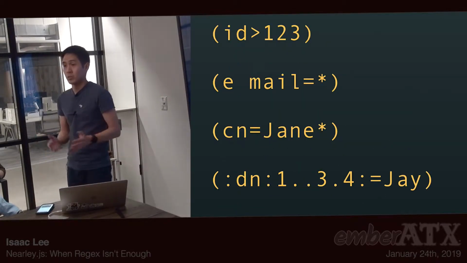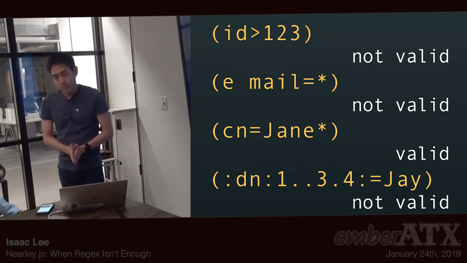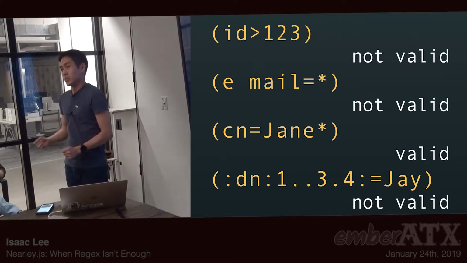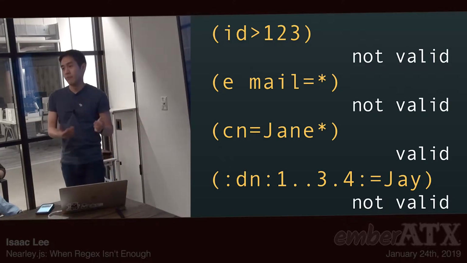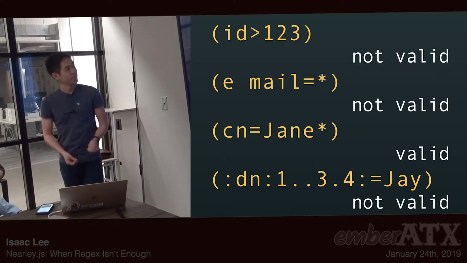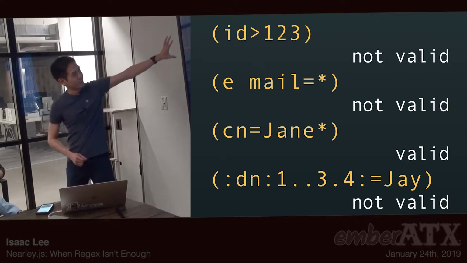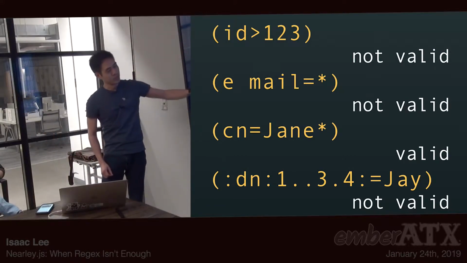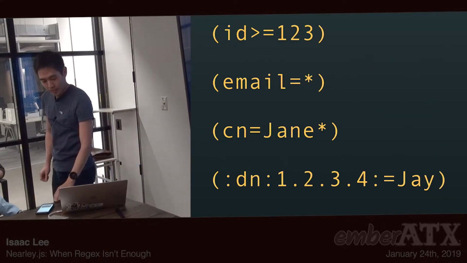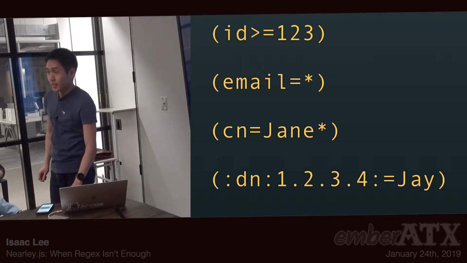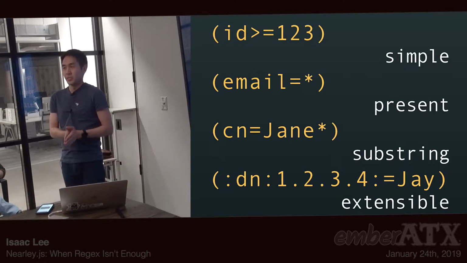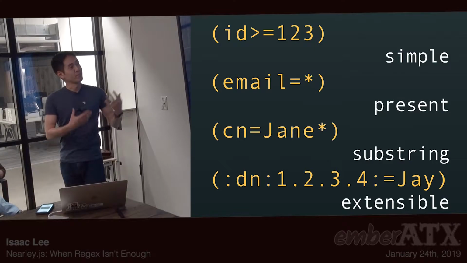The first one I call recognition. It's the very purpose of tools like regex and Nearly: given a string, is this a valid LDOF filter? These 3 are not valid, and this one is. The second problem I call classification, meaning that I want to know why something is an LDOF filter. So can you explain to me?